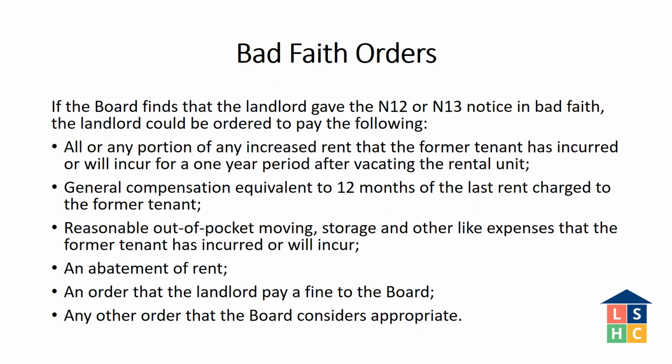The landlord can be facing steep fines by the Landlord and Tenant Board if they are found to have acted in bad faith. A Landlord and Tenant Board order may require the landlord to pay the former tenant's increase in rent for up to 1 year, reasonable out-of-pocket expenses, and an abatement of rent, in addition to general compensation equivalent to 12 months of the last rent charged to the former tenant. The board can order anything they feel is appropriate under the circumstances.